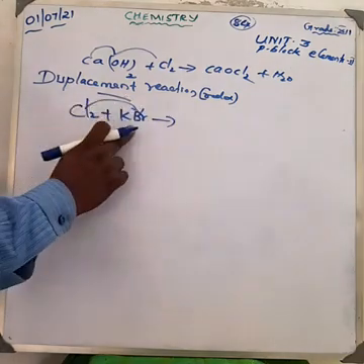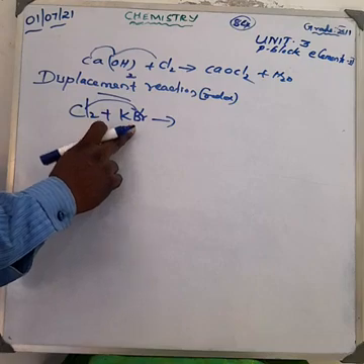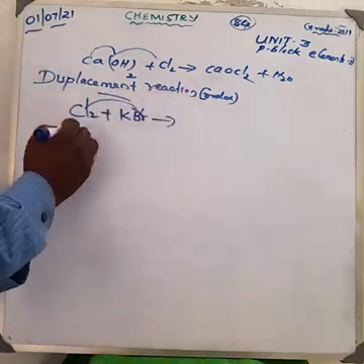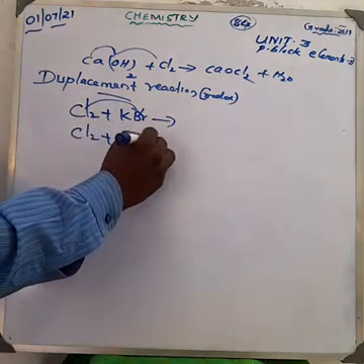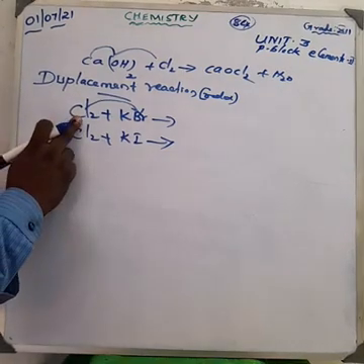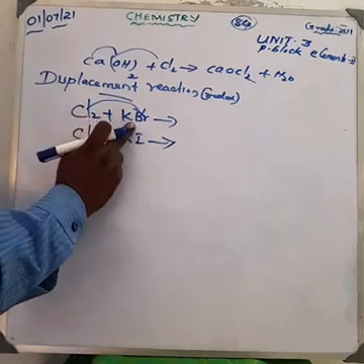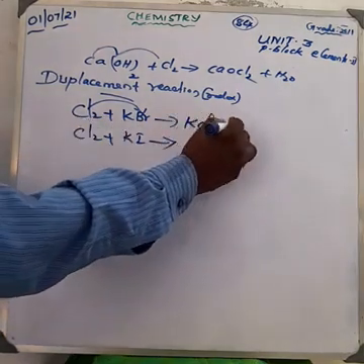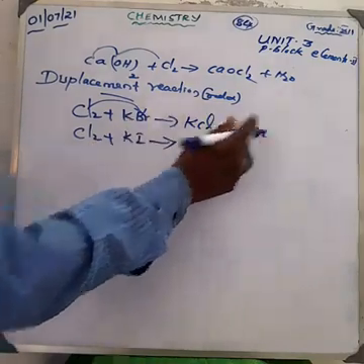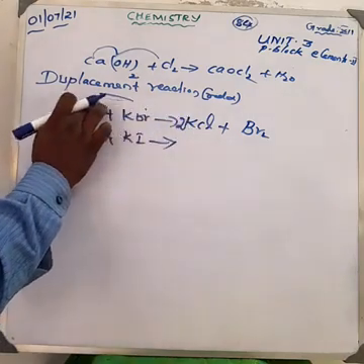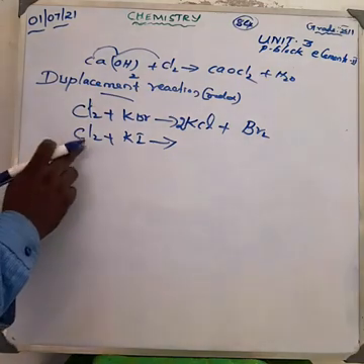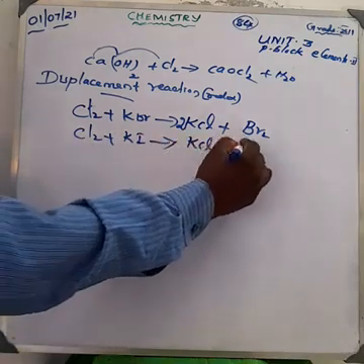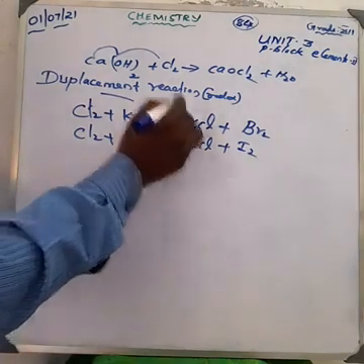What is the formula of potassium bromide? KBr. And also chlorine displaces iodine from potassium iodide. Am I right? Potassium iodide. So how can you write the equation? First I am taking chlorine Cl2. This chlorine reacts with KBr, potassium bromide. Potassium combines with the Cl2 to form KCl and also Br2. So 2 chlorine is there, so make it 2. Now the equation is balanced. Next about chlorine reacts with KI, we get potassium combines with the Cl2 to form KCl plus I2. Chlorine Cl2, now the equation is balanced.